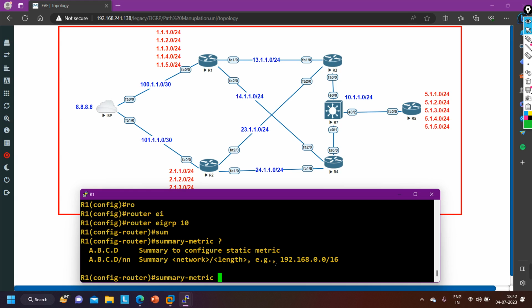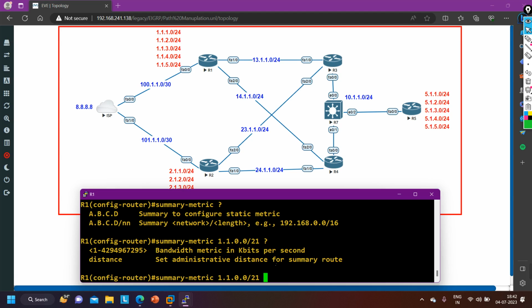Let's say on router number 1 the summary address is 1.1.0.0, after that subnet mask 255.255.248.0. Let's say this is the summary address, or here we can define it directly as /21. After that we can manipulate with bandwidth, delay.